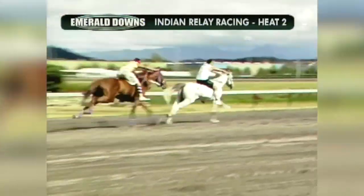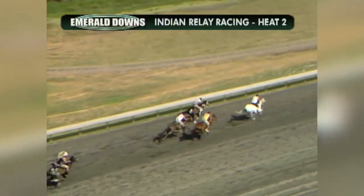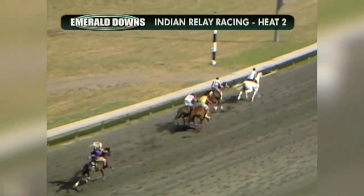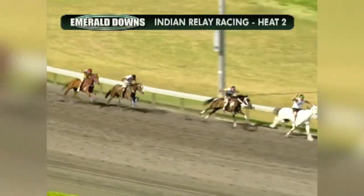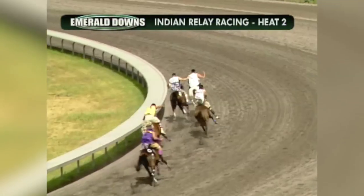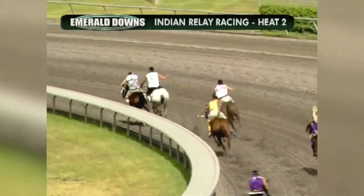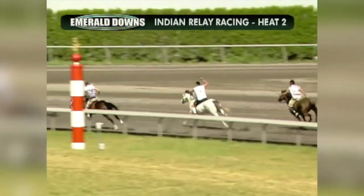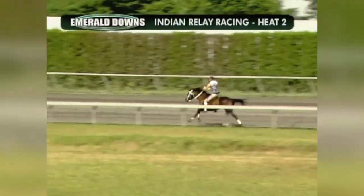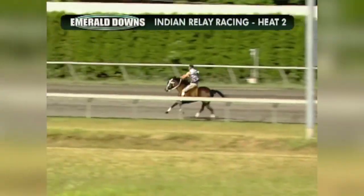And there you hear the gun, getting out to a good start is Blanket Bull, followed by Umatilla Express. On the inside is Omak Express, and there is Abrahamson and Kobe Relay on the rear as they make the first turn. There's Tyler Peasley on the inside. That is Omak Express as he now takes the lead, followed by Blanket Bull in second. Awasopsie Express and Robert Bull is challenging for second, and he now comes into second on the backstretch as they start to make their first exchange.